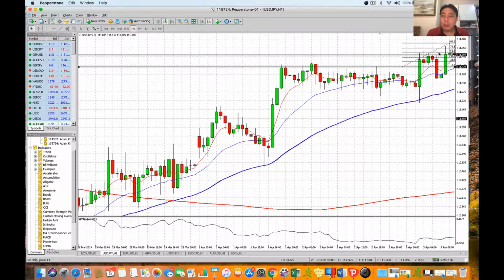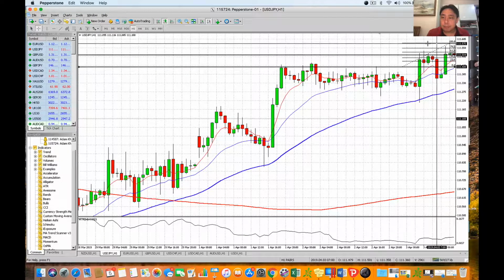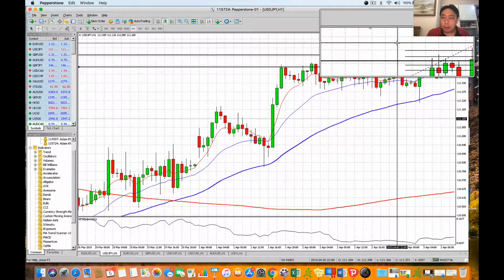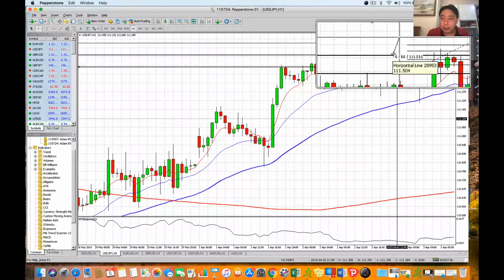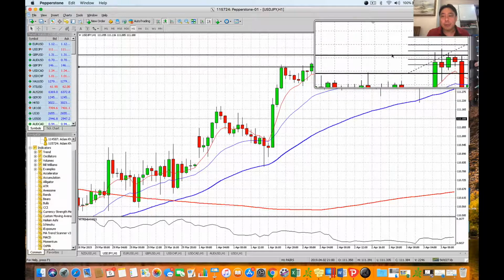Now, remember that we want to make sure it retraces at least 1 ATR or 2 ATR. So in this case, what's the retracement? From here all the way to there, the retracement is only 7 pips. You see 73 there. The 3 is the so-called micro pip, or the fractional pip. So look at the 7. This is a 7 pip retracement.